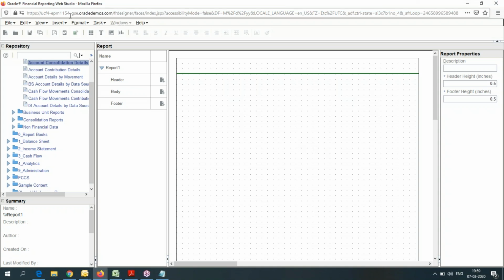For connecting the data source, we need to click on insert. I can highlight it, this is the insert. Once you click on insert, you will find the options here. So one can check these options. The first option is for grid, second is text, then image, then chart. We'll go one by one.